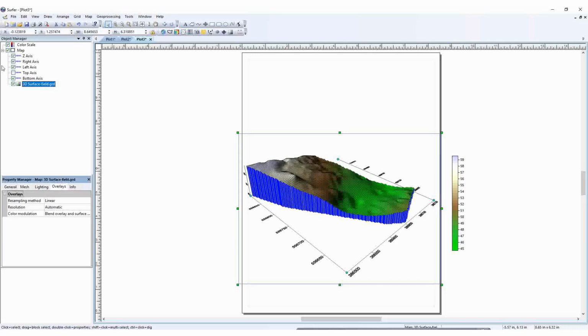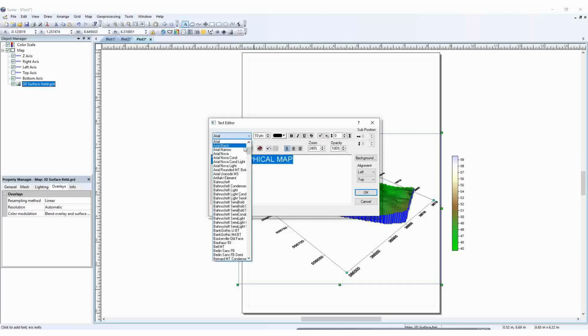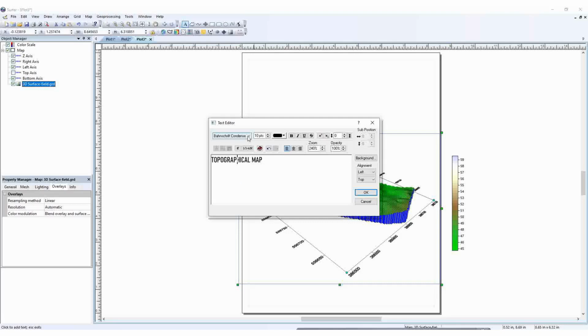You could as well come up with a text. Okay, I want to write topographical. You could edit, give it a name, a font style name, topographical map. You can give it a different font.